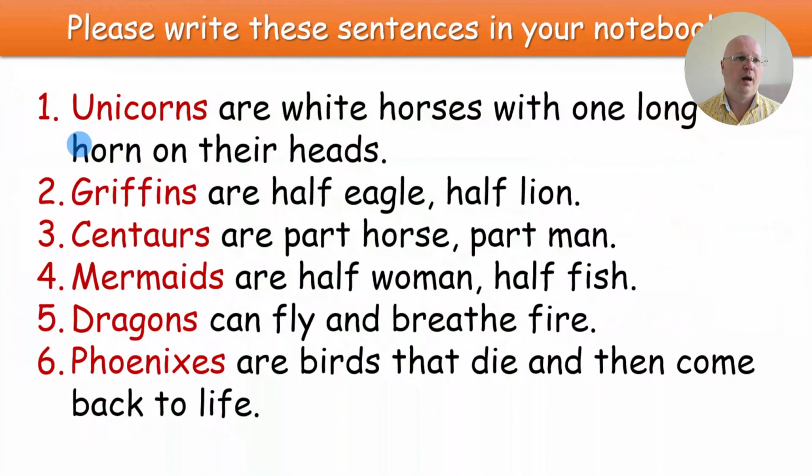Next, this is the part where they need to copy these sentences in their notebooks. It's important that they take notes because, let's say in my classes, we have review tests, we have exams, and they need to be able to learn not just language, but also content. So these would be content questions.